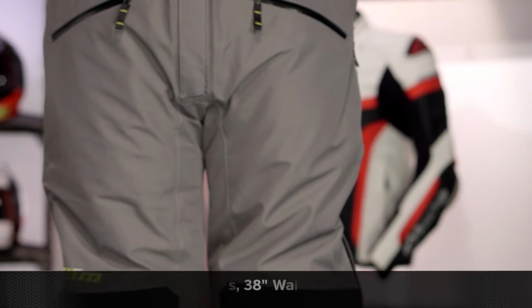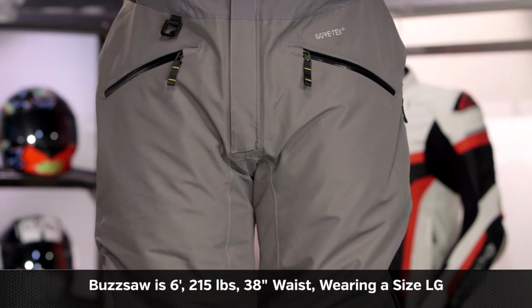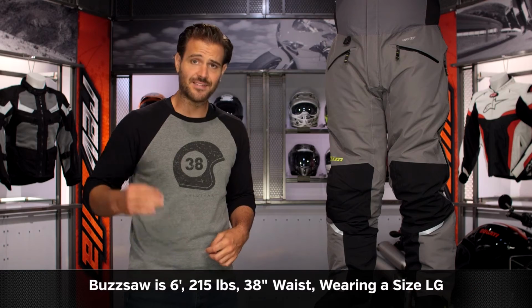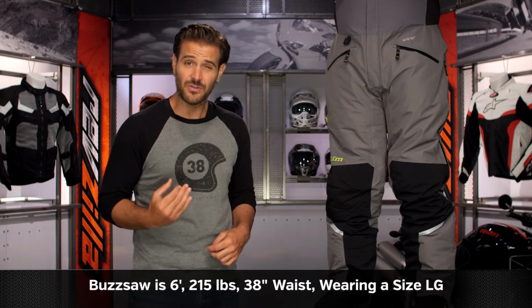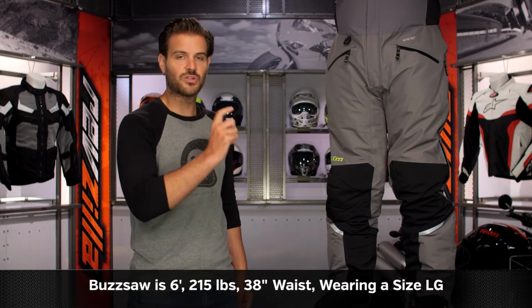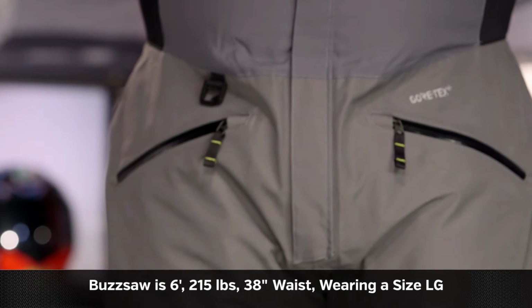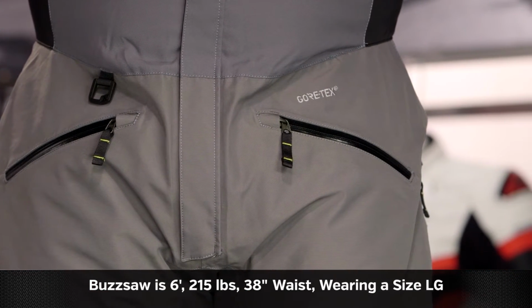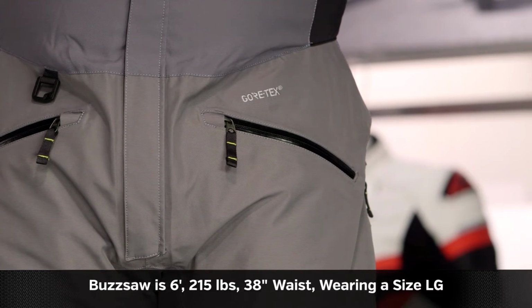And it does have the matching Keweenaw parka, which is going to share a lot of the same similarities with this. So sizing is the first thing that we're going to hit on because it's going to be very generously sized. Buzzsaw on my left-hand side stands at 6 foot, weighs in at 215 pounds, 46-inch chest, wears his jeans in a size 38-32, and according to Klim's size chart, he should be in an extra large for this. We've actually sized him down to a large, and it fits him spot on.